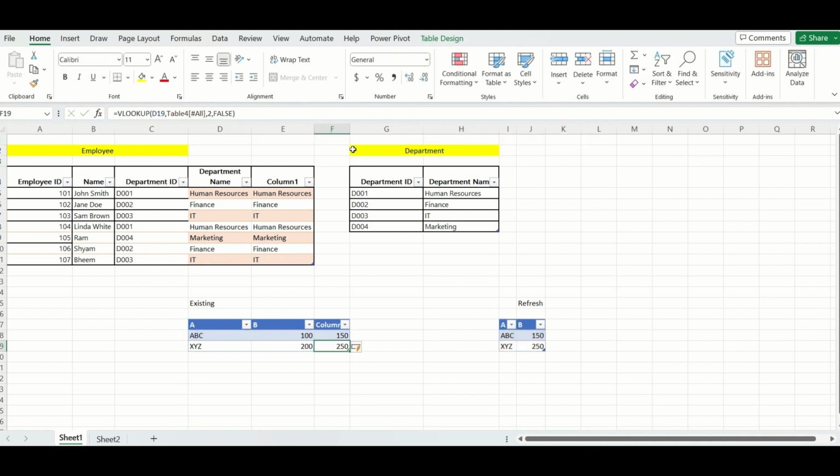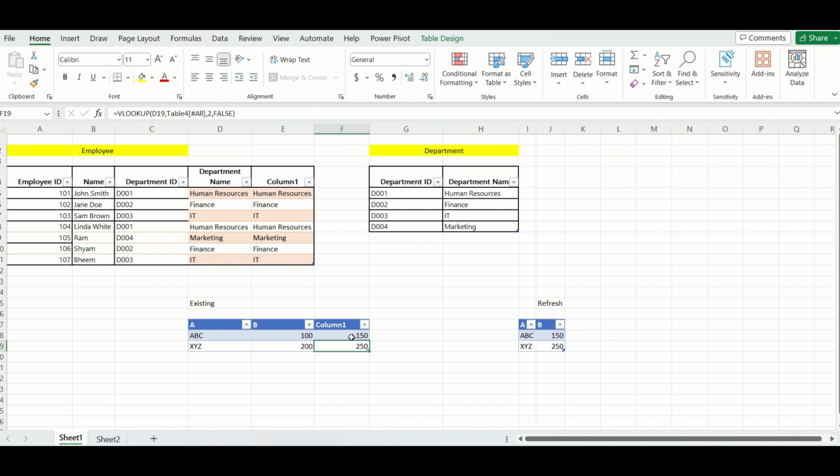So 150 and 200 will come. Now, instead of creating a new column again, I will directly do VLOOKUP minus, and directly do the difference with E18. In this way I will do the difference, or whatever calculations you want, you can do directly. This is how I use VLOOKUP in my daily work.